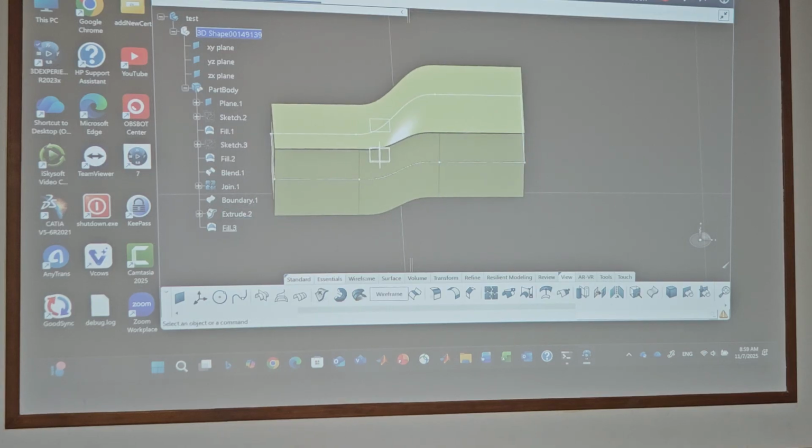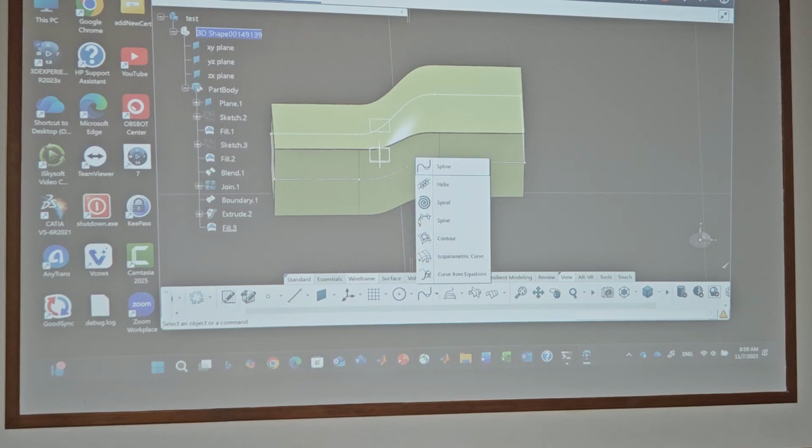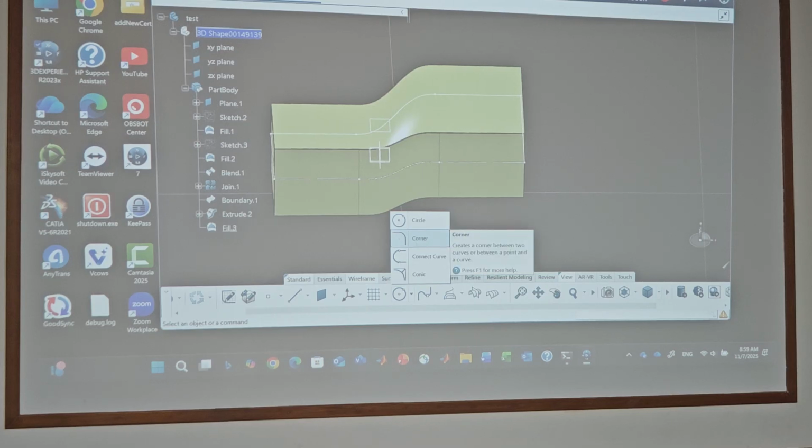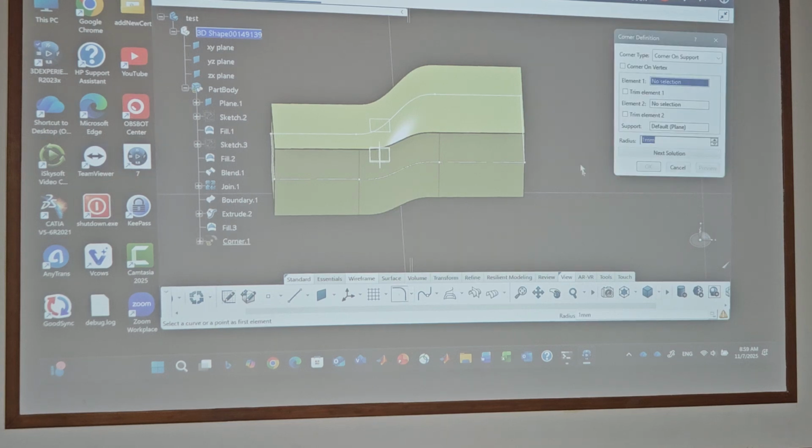You see, within the frame, we have corner, which is like a fillet. First element, this one, of this surface, and second element, this one.